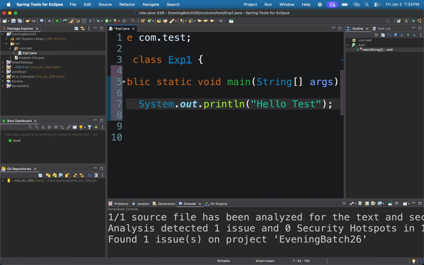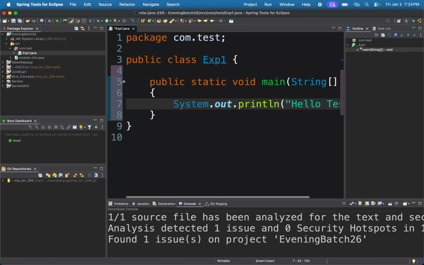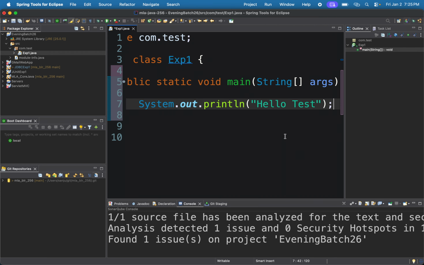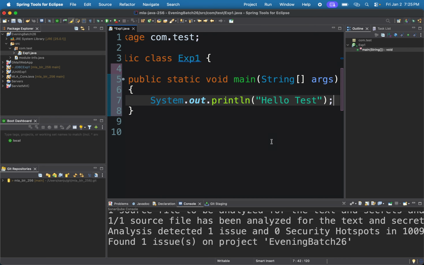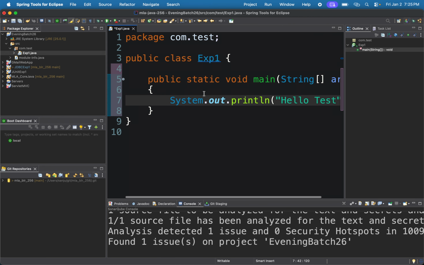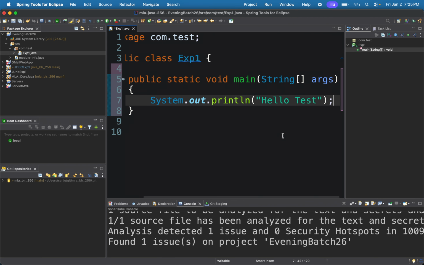Done. While writing the code itself, you will get compile time errors because the tool compiles automatically. No need to go for the javac command. This is the code, guys. I hope you are getting it. A simple class and main method, inside that testing hello test.